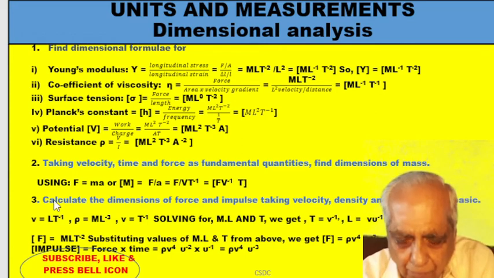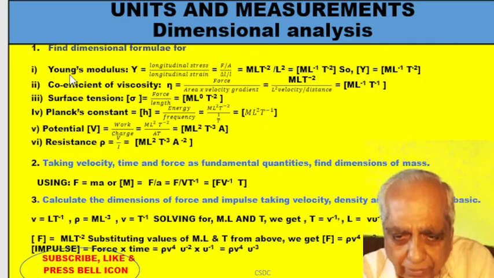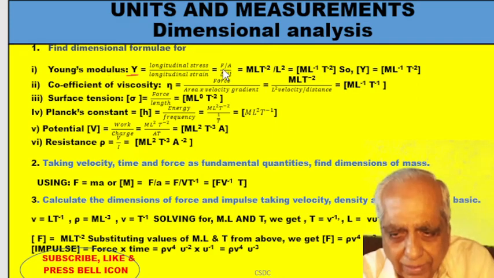Now, let us go to a slightly more difficult physical quantity. Young's modulus, we will be studying about this, is Y. It is defined as longitudinal stress upon longitudinal strain. Strain we have done is delta L upon L, so both will get cancelled, nothing remains. Longitudinal stress is force per unit area. So force you know divided by L square, you get the answer.